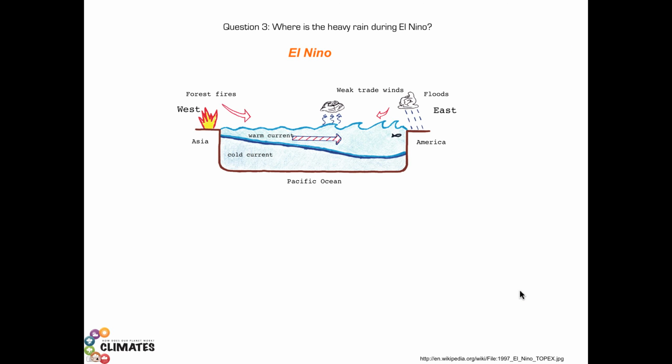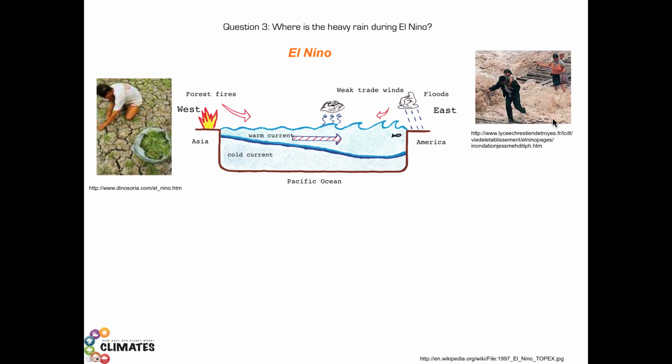Consider now the El Nino event. El Nino translates as young boy in Spanish. This situation will be triggered by a change in atmospheric pressure over the Pacific Ocean. Scientists, however, don't know precisely the details of the explanations for it. The trade winds, these winds from the east, are then weaker than normal during the El Nino event. The warm current will be directed toward the east, to the American coasts, instead of going to west, as previously shown. There will therefore rain a lot on the American side, provoking eventually floods, especially in South America, as in this example in Peru. On the contrary, a drought, forest fires will prevail on the west side of the Pacific Ocean.